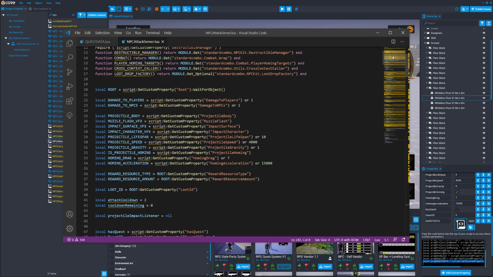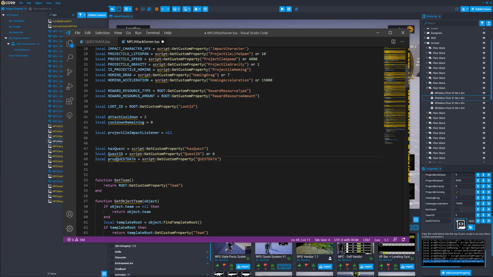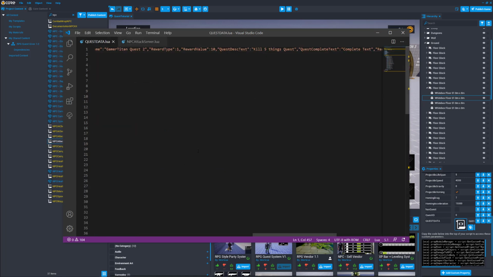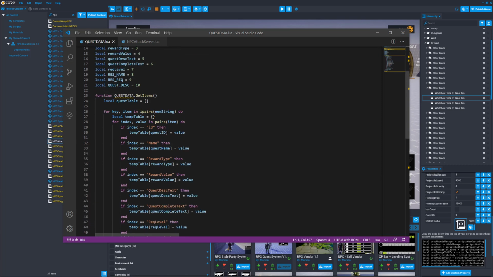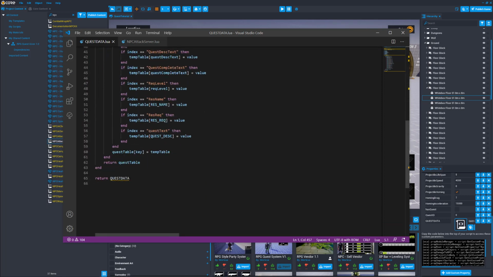And we're actually going to add this up to the top here. We need to wrap this in a require. And if we open up the quest data, I know this is getting a little more complicated, but what this is doing is when we require this, it's creating a quest data table. It's looping through all this stuff in terms of our JSON, and it's making a Lua table and returning it as quest data.